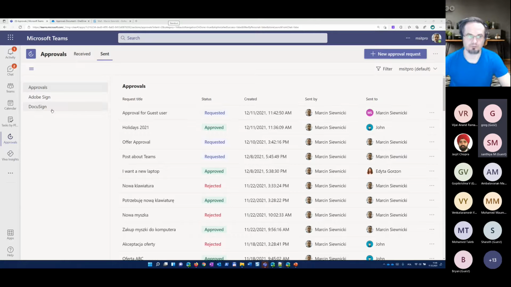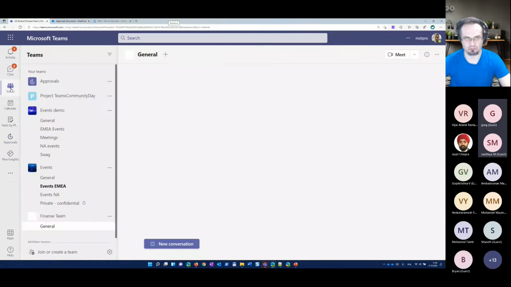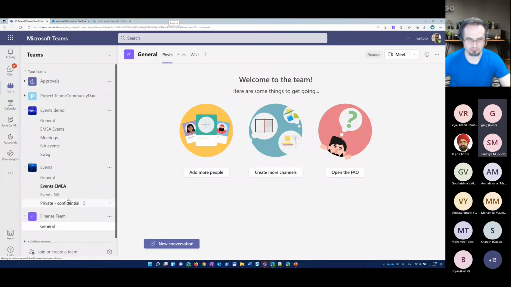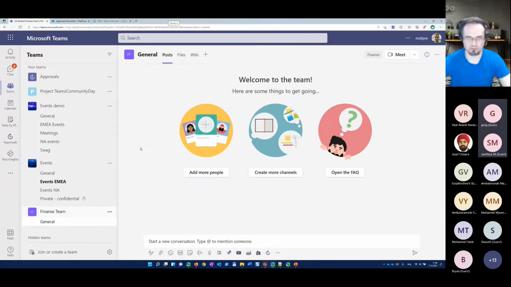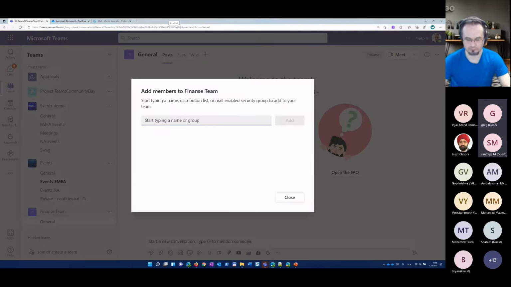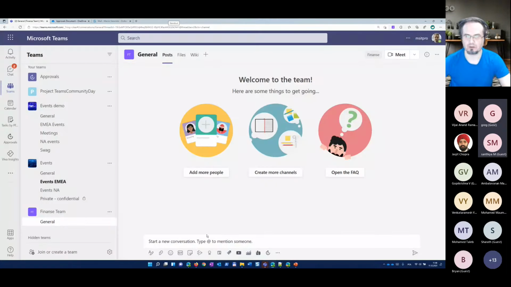Okay, as I said before, this application is integrated with Teams. It shows in this window, but it's also integrated with chats. So if I go to my channel chat, for example, finance team, I add some members. I add my fellow John. That's it.